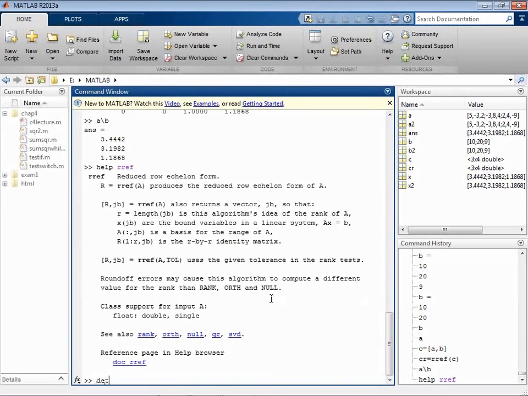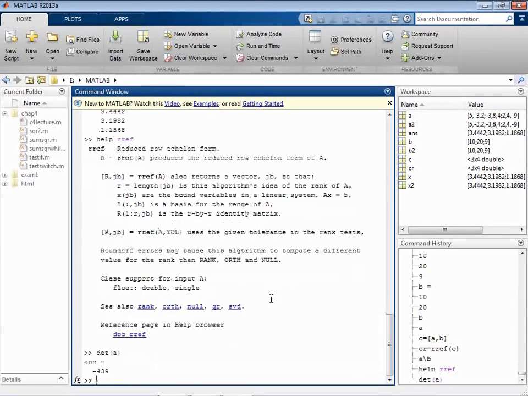Here's another useful thing. Determinant of A. If the determinant is 0, you can't get a solution. So determinant of A, it's not 0, so you're fine. I'm going to create another matrix. Let's see, D equals bracket 1, 2, 3, colon 4, 5, 6, colon 7, 8, 9. So A was a matrix, and why is the answer -439?